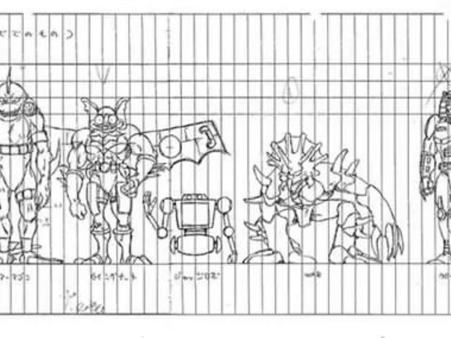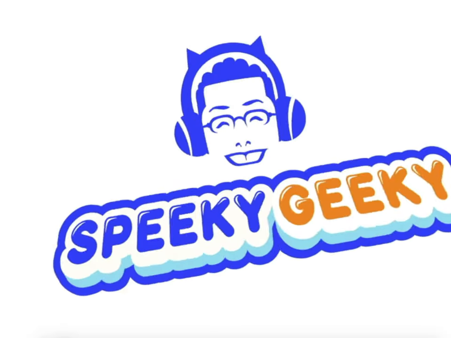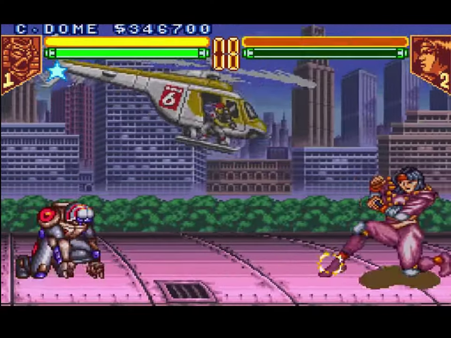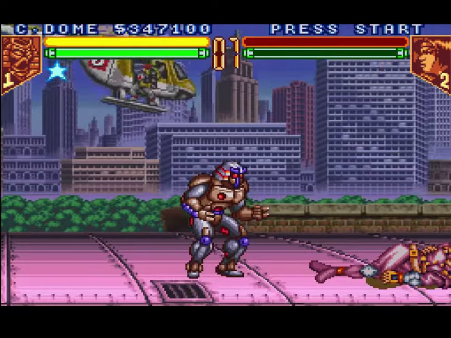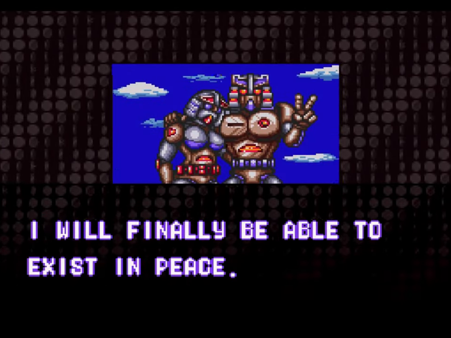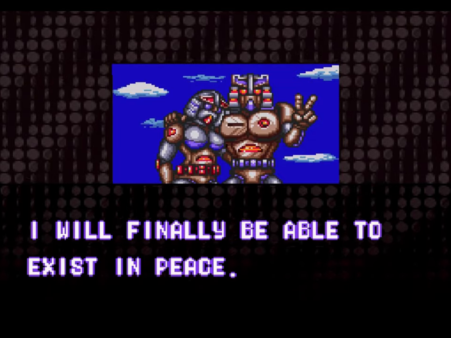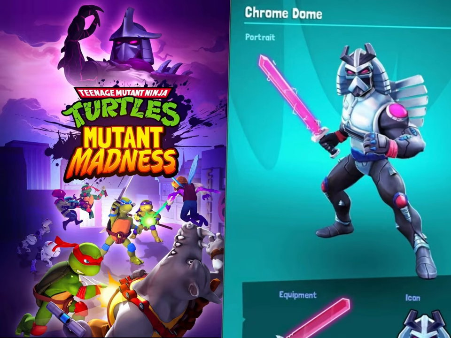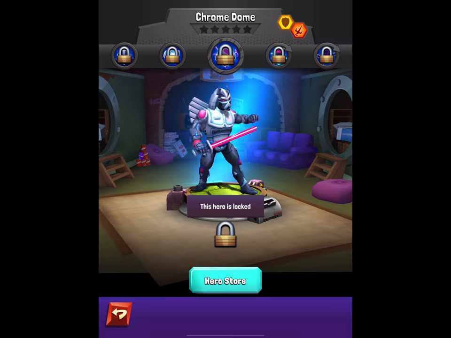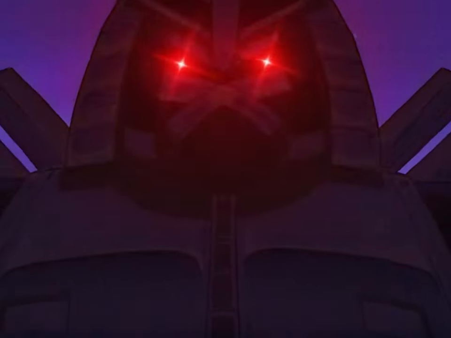Another friend on Instagram, Ethan Tarnish, with the Speeky Geeky YouTube page, sent me these clips. He also reminded me of this hilarious SNES cutscene at the end of the game if you win the game with Chrome Dome. Chrome Dome apparently has a chrome girlfriend. Also a newer phone game called Turtles Mutant Madness. He is a playable character. I currently have not unlocked him yet.